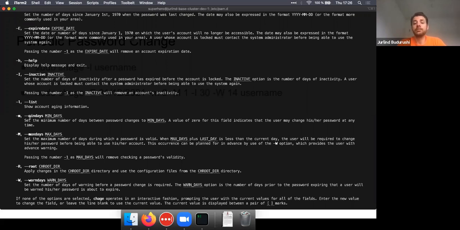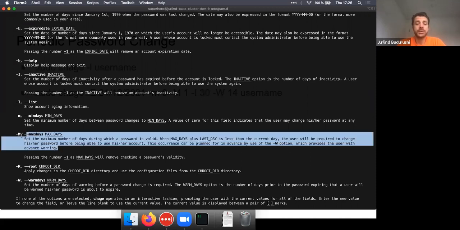If not used, the default is the value of 0. M is the maximum, so let's say the maximum days it is valid, plus the last change day is less than the current day. So with that, you are now able to force or enforce a periodic password change.